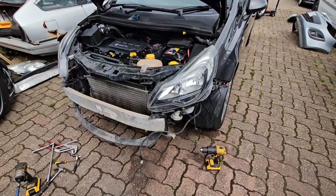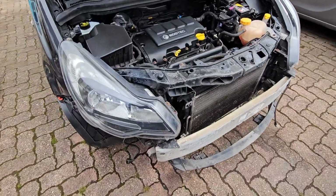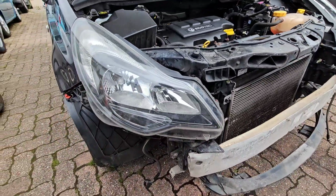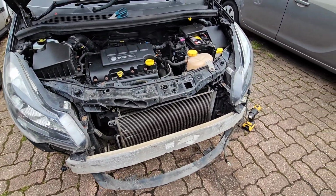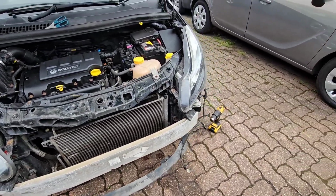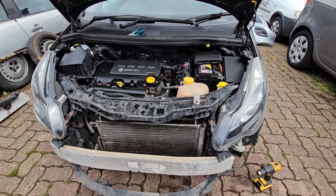Right, I've got the headlights in now. That's the original one I've just buffed. This is the one I bought, which has had some plastic welding done. That's a lot better than the one that was on the other parts car. So now, just going to wait for the bumper to arrive. Hopefully it's the same colour. If not, it can go back and I shall paint that. But it's looking quite good at the moment. Very pleased with it all.